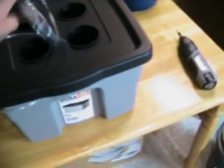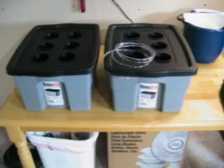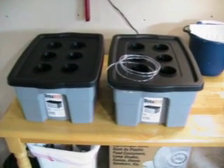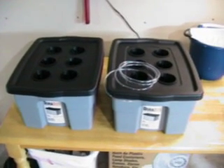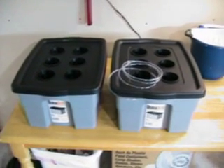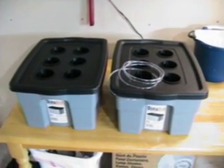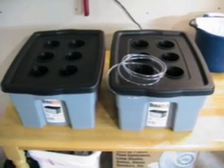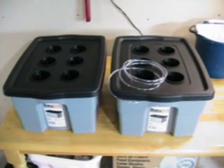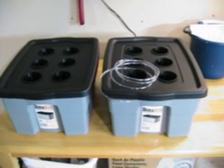Once I get the stand running, these will be side by side. They will go underneath a bank of three dual 48-inch shop lights — fit just perfectly from front to back. So this will give us a total of 12 heads of lettuce going non-stop. There's also going to be enough room under that light that I can either add one more of these in the future, or I can put the old ebb and flow underneath there and still continue to produce. That is all there is to it for a deep water culture.